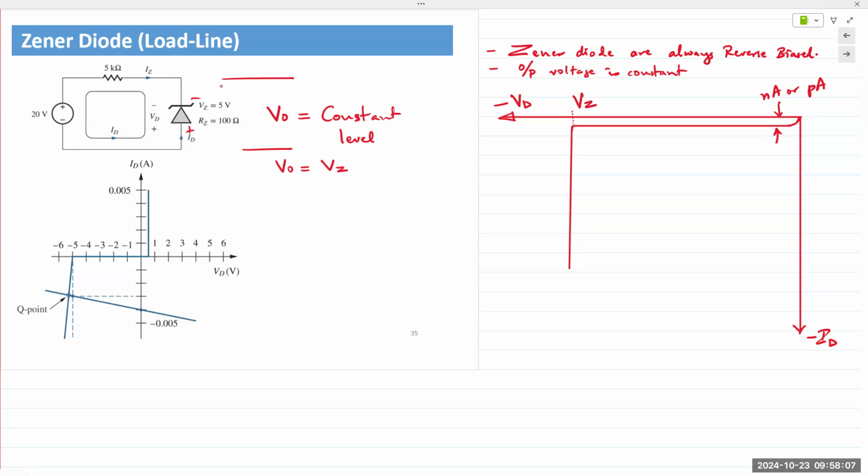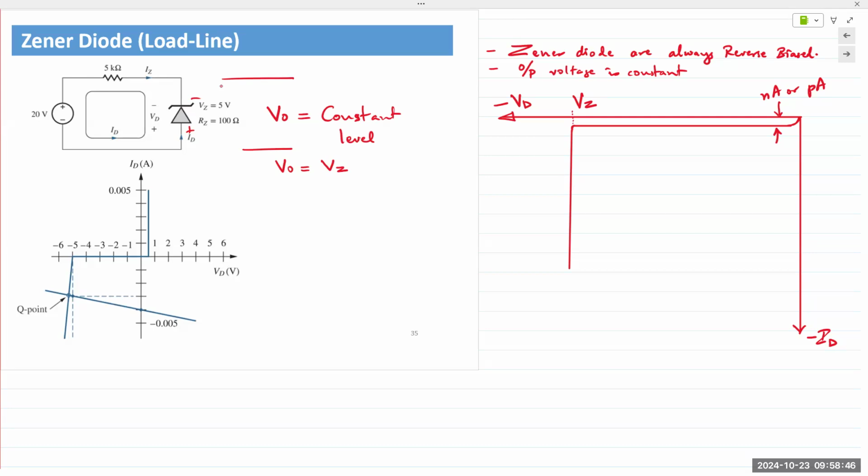And because it's in reverse bias, sometimes it gets confusing. If you refer to specifically just the diode current, diode voltage and diode currents are always measured with a positive reference at the anode. Okay, so VZ, even though we state it as plus 5 volts, if we are stating the voltage for the diode, it will be minus 5 volts because the positive reference is always at the anode. And the Zener current, of course, is just current flowing through it, but it's going from anode to cathode. We say it's negative, minus.